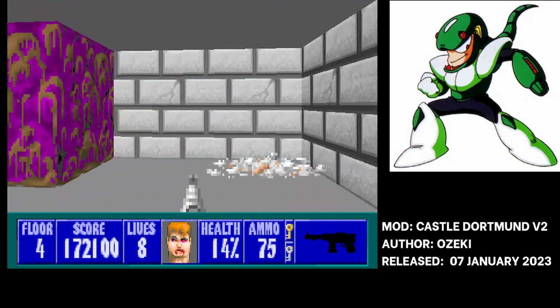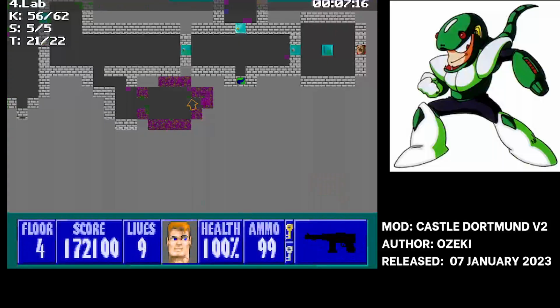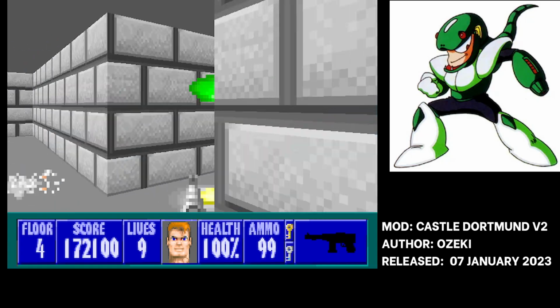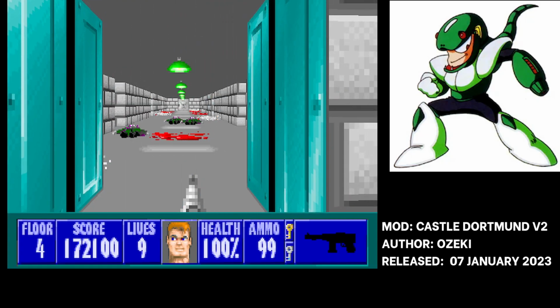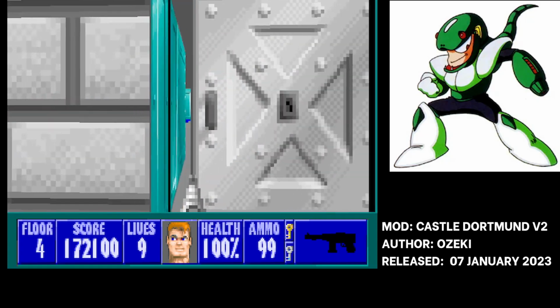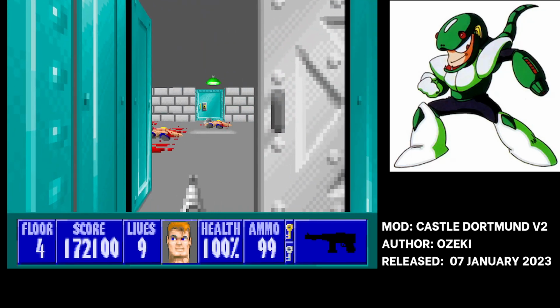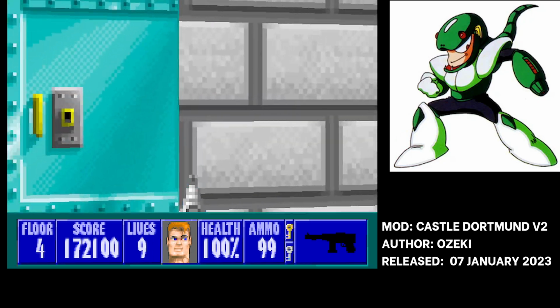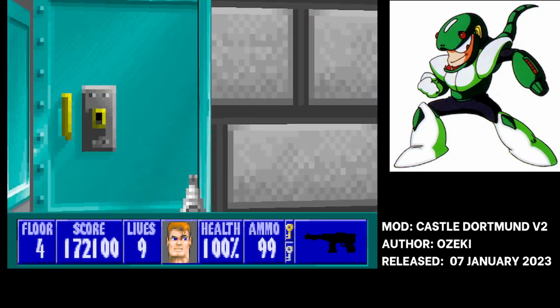Oh, one up. Give me it. Did I find all of them? Yeah! Okay, now we gotta find the silver door, if I can find it. I don't know where that is.